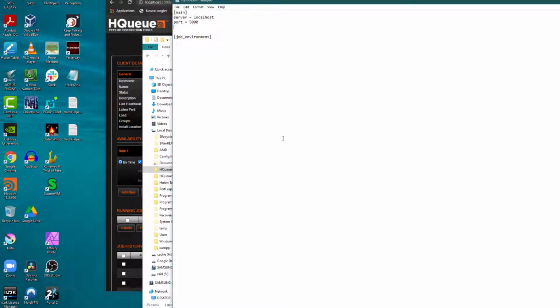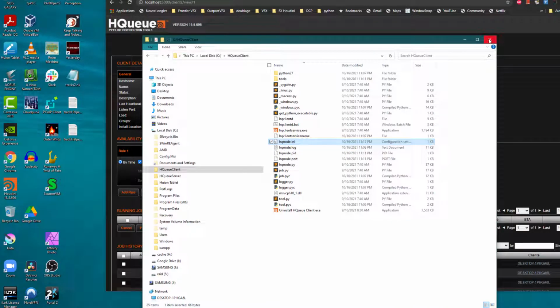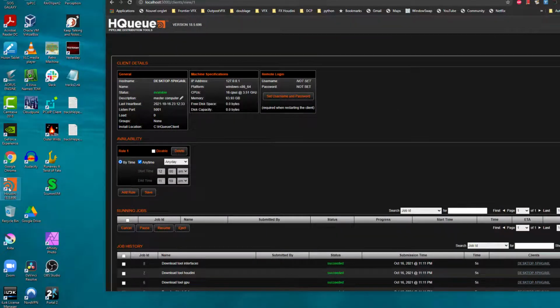I will just save this file. So I'm sure that the client is looking for a server which is localhost and on the same port. This kind of file will be modified if we work on Linux or Mac. That's pretty important. So everything is correct, and we will just launch our first job.